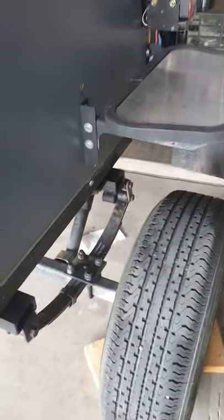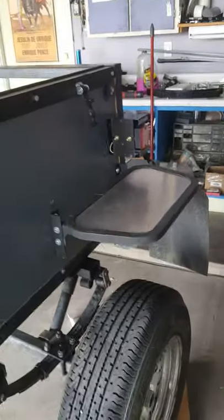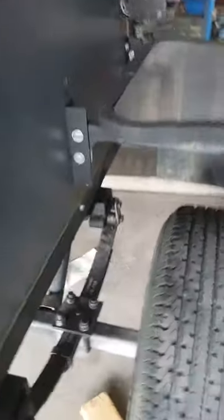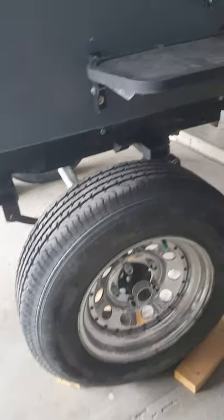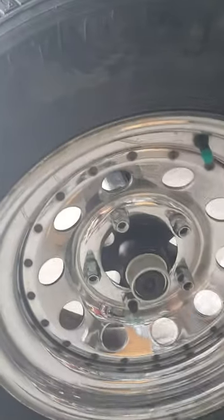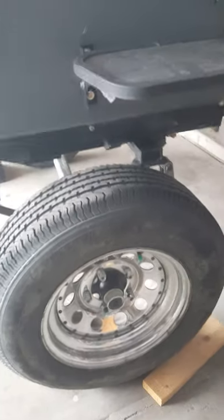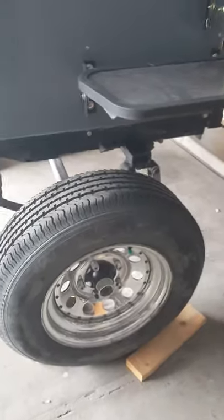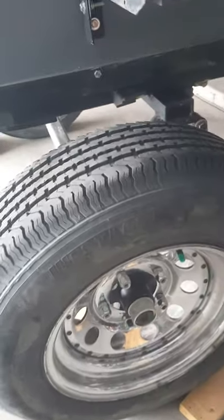These are rated at 1,000 pounds each and those are rated at 2,000 pounds. When I welded them, I welded the shackle parts on wrong, and instead of cutting it all off I just got those heavier duty ones. The axle is probably about 3,500 pounds and the spindles are 3,500. I put locking nuts on there because they're lug-centric — I actually had them come loose, which could have been a disaster. We caught it, tightened them back up, and I just ended up putting an extra lug nut on there and locked it in.